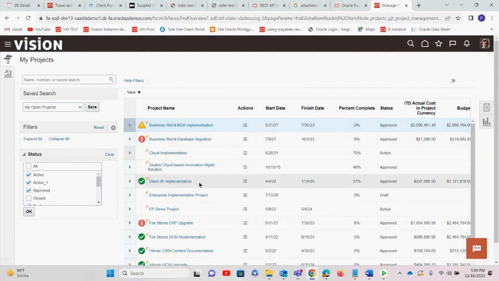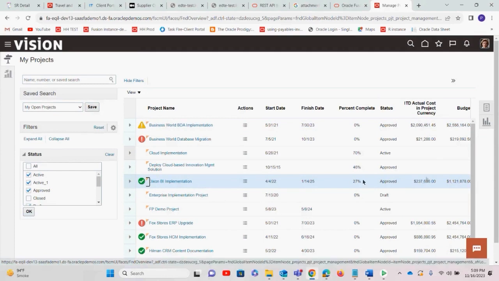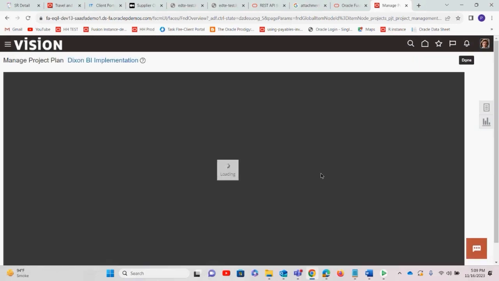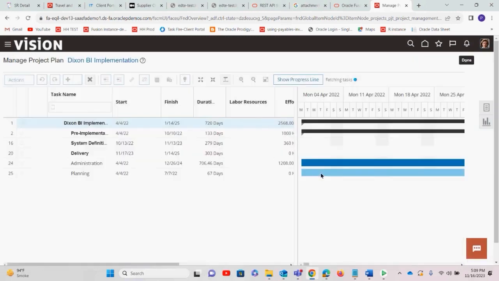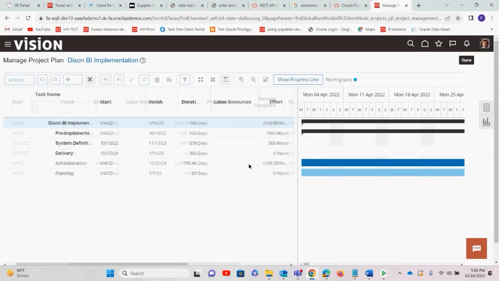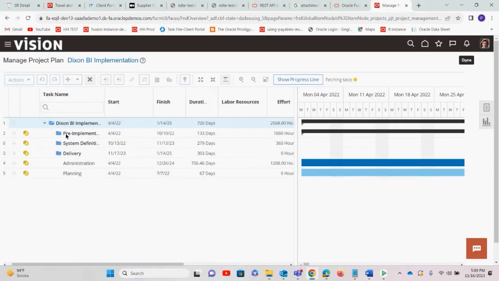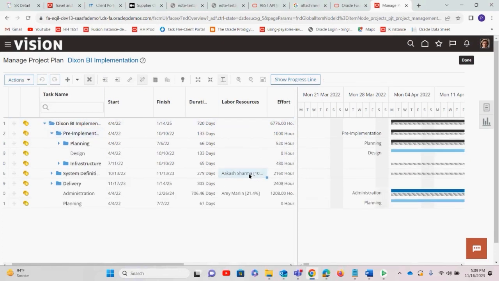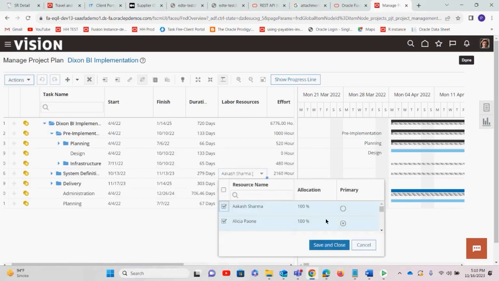Let me select a project, take an example of this one, Dixon VI, manage project plan. Okay, so here, yes, resources are defined. You can see these two resources.